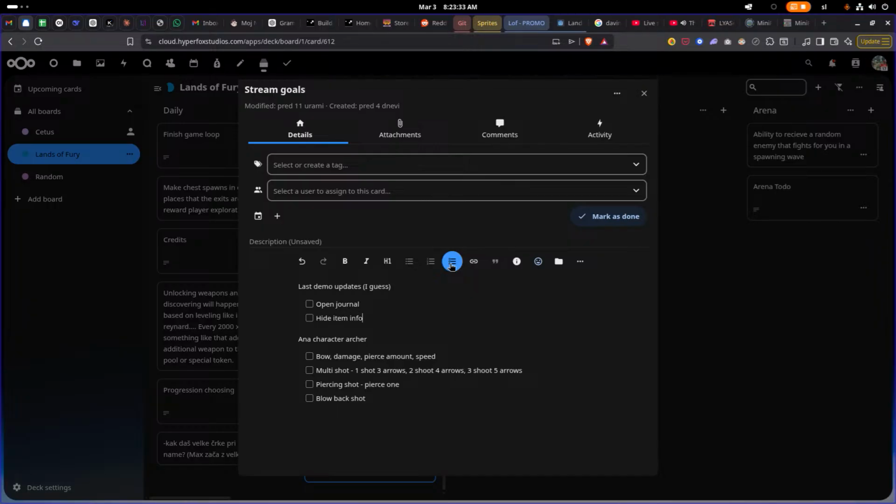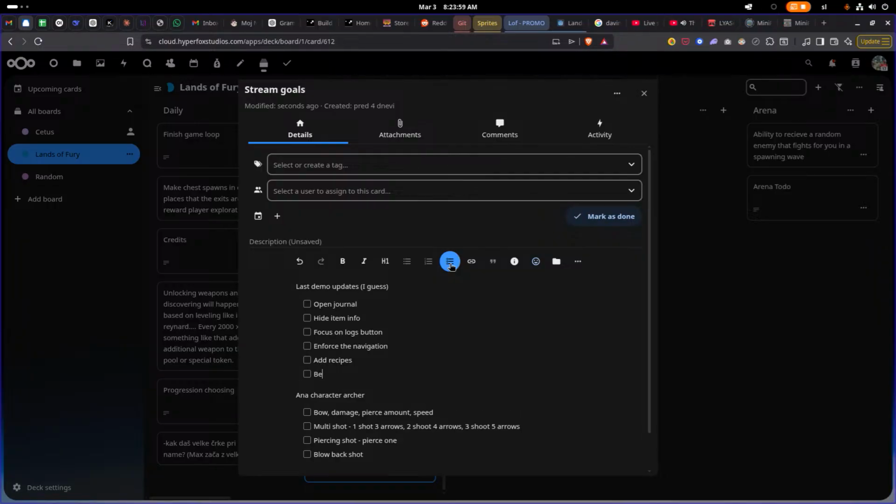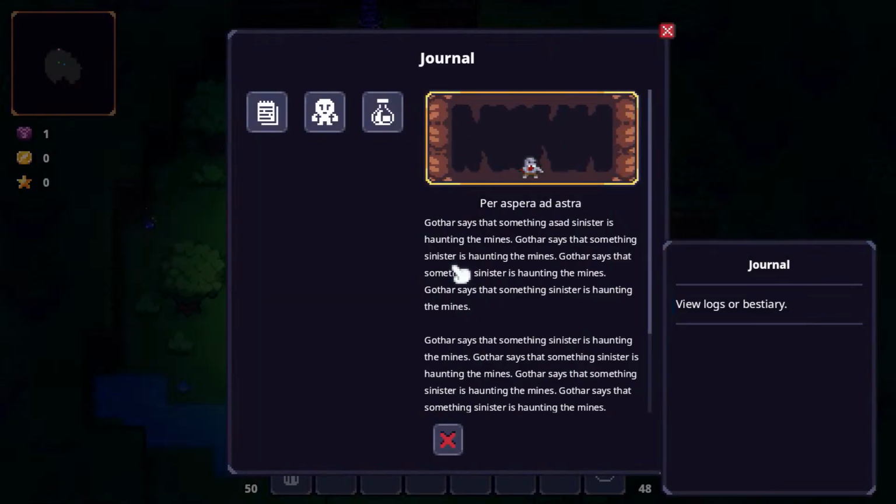Hide item info. When I open it, focus on logs button. Enforce the navigation. Add recipes. And bestiary checks. I'll put it on the left side.